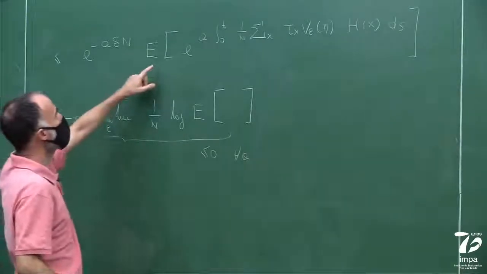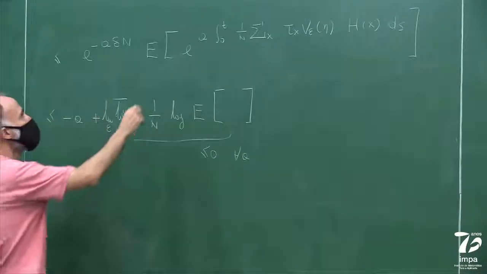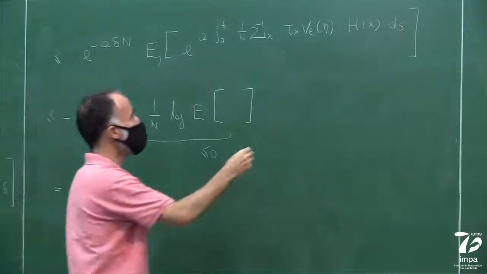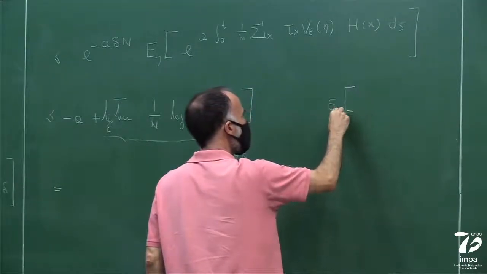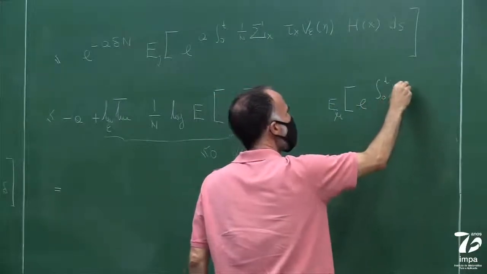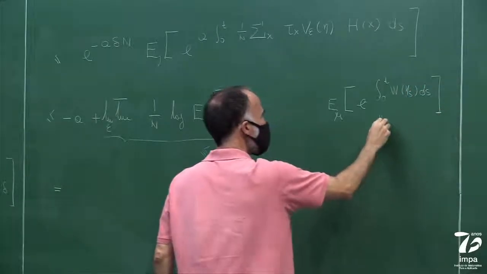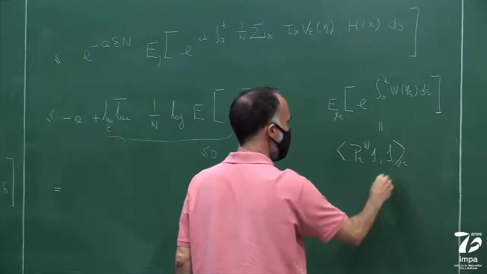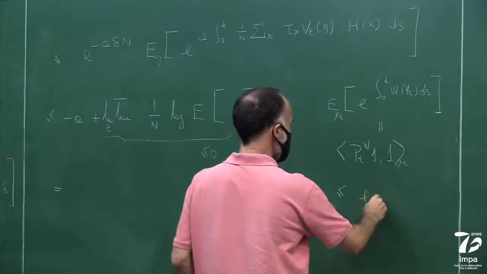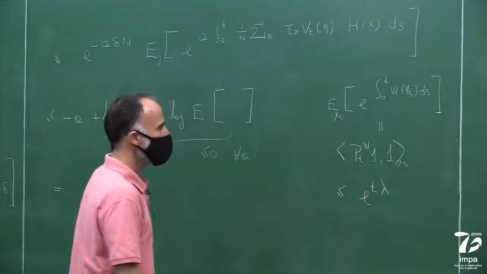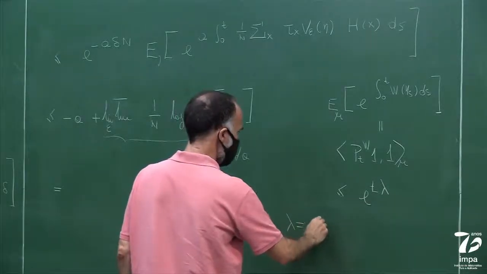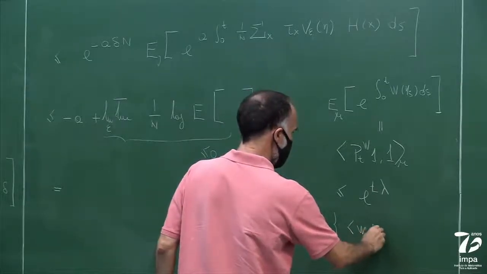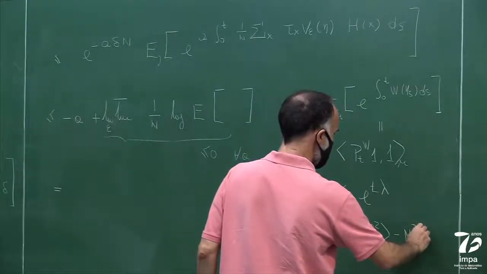So let's look at the second term. We have a formula for that. Right? We have seen that this expectation, remember that this expectation is written as the expectation with respect to a measure mu of exponential integral from 0 to t of some function w eta s ds. Okay, and this we wrote as P_t w 1, 1 with respect to this measure mu, and we proved that this is bounded by the exponential t times lambda, where lambda is the supremum of integral of w f square minus n square df.